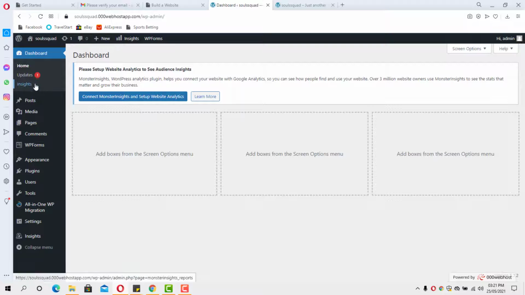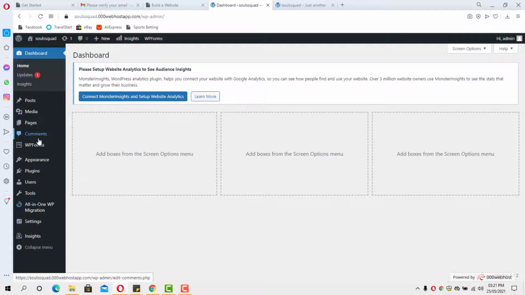Inside the site, you see our posts, media, pages, and comments. This is the default WordPress website. I'm sure you would not have any problem using WordPress, but to build a website on WordPress, there are two things you must be familiar with: your themes and your plugins. Your theme is what gives you the display on your website, and your plugins are like software, apps that give functionality to your website.